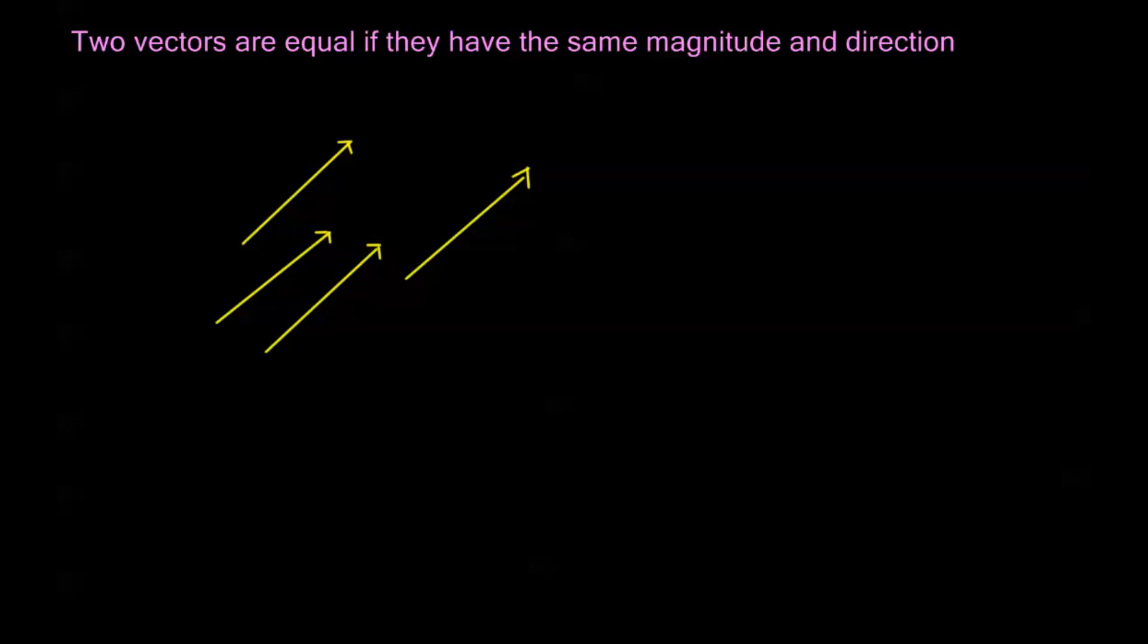And field of vectors is a study on its own. But really, the way that we write a vector is going to be representative of some vector with that same magnitude and direction. So, all of these are equal vectors. We could say that all of these were the vector V. Just because the only thing that we are concerned with with a vector is what direction it's moving in and what the magnitude of that vector is. Where it actually lies in space isn't very important to us. We can draw an equivalent vector anywhere that we want to.